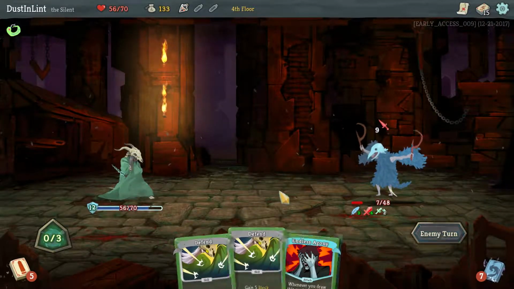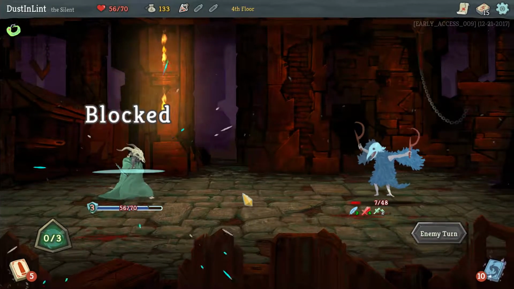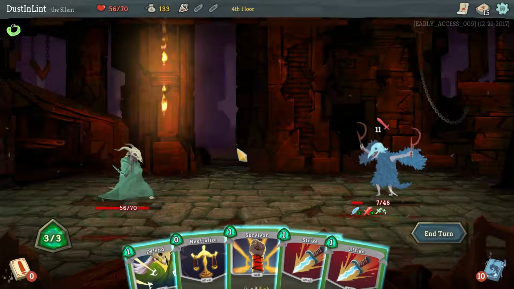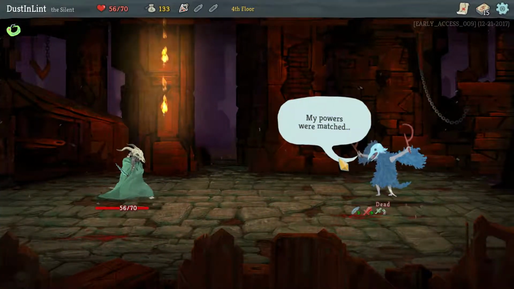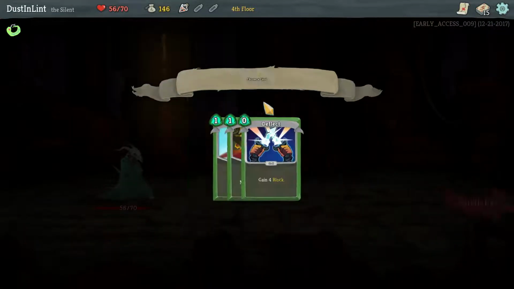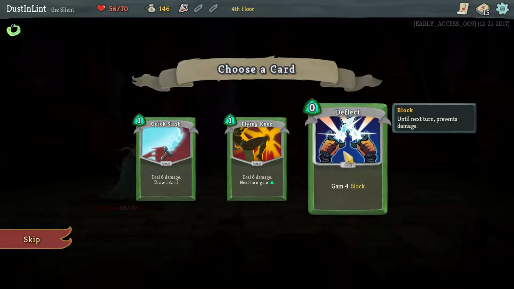Yeah. Leg Sweep, I think, was a good call. Especially against guys like this who scale pretty fast. And you're dead. My powers were matched. And what do we have here? A lot of alright cards.